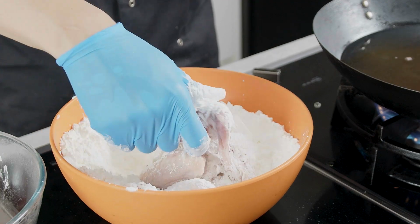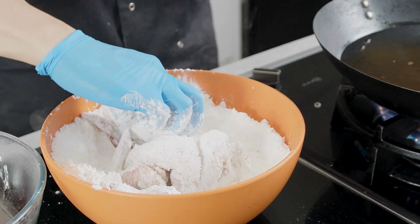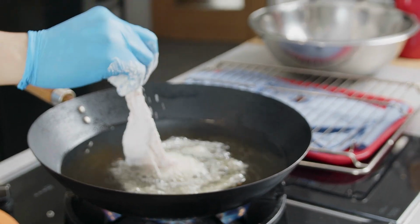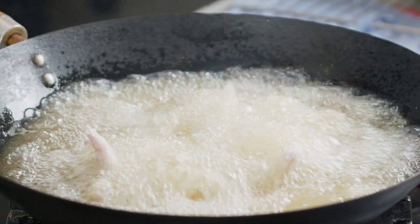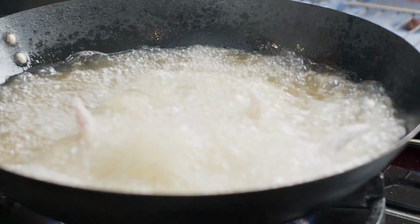So first, I'm gonna batter it. Once I'm done with that, I'm gonna tap the excess off, and then here we go. So we're gonna not overcrowd it, maybe around 4 wings to start off with, just to see how much we can fit in.